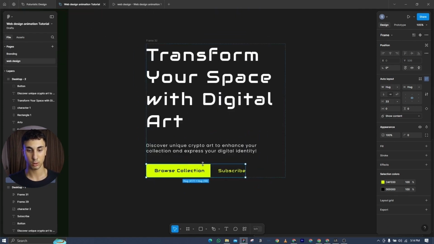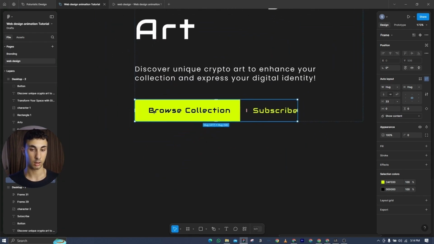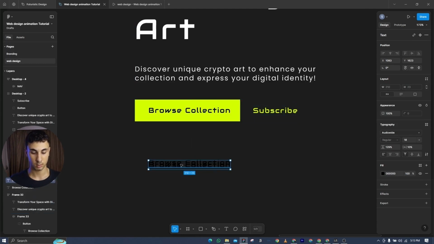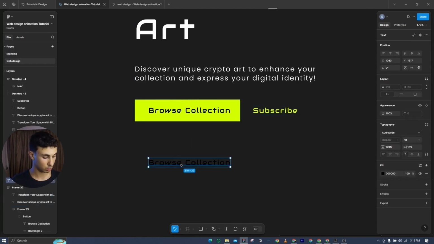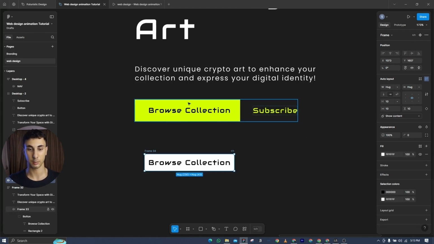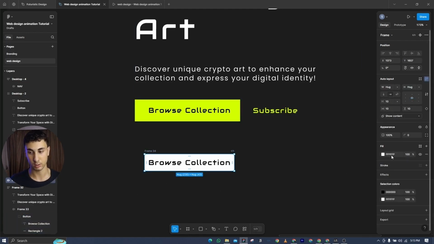And now we still want to do one more thing. The button itself is not functional, it's not a real button because I just drew a shape and inserted text inside of it. What we want to do is create a new text. So I'm gonna copy and paste this one that we have, and then click Shift A to add an auto layout text, and then click on this plus sign next to fill, and change the color to the button color that I'm using. Now it looks really good.